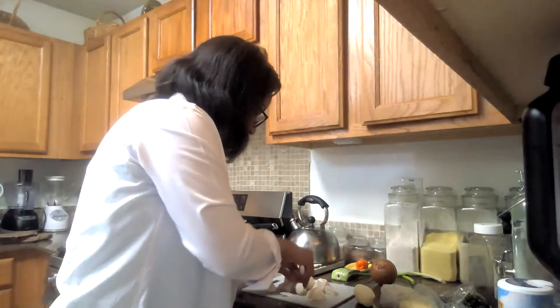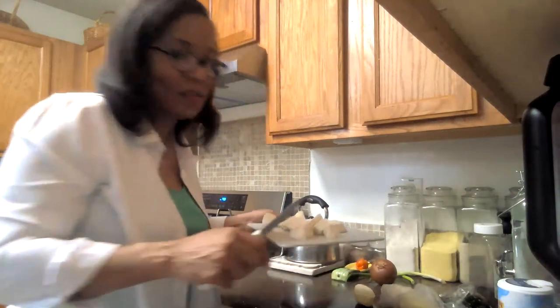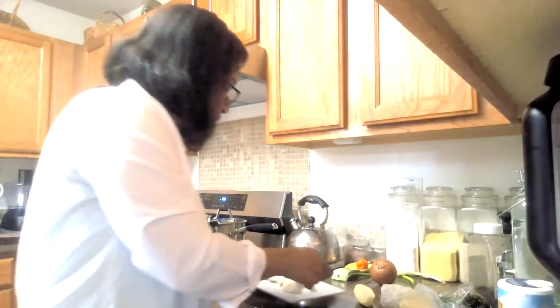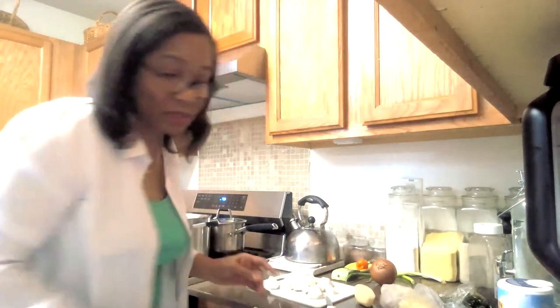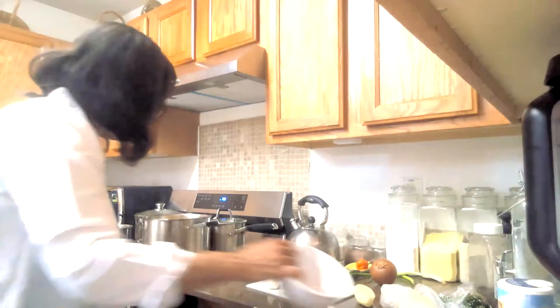But it has its place. So let me see. In the center there. Yeah, and this, like I was saying, it's very nice and creamy when you have it. So I just absolutely love to have it. Love, love, love it. So I'm going to put it in a separate little bowl so that way I can add it into the soup a little bit later.